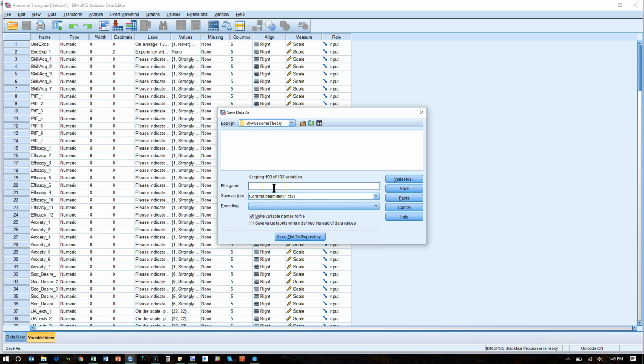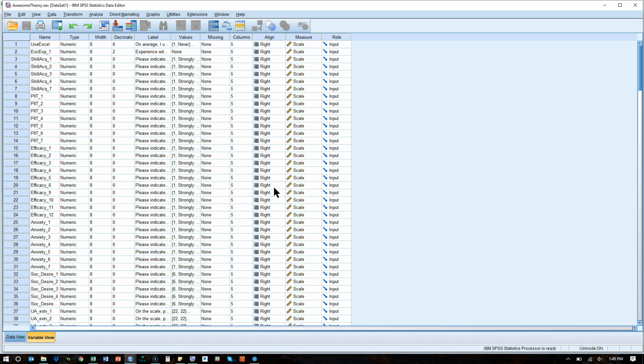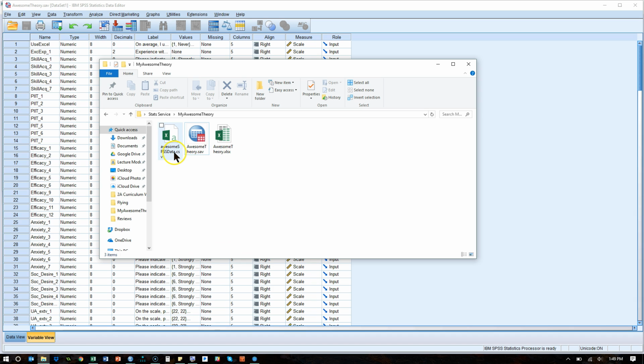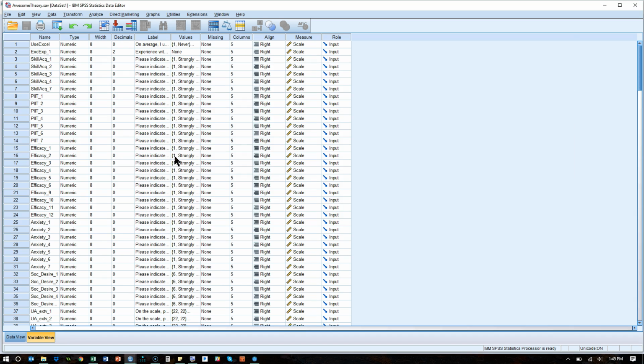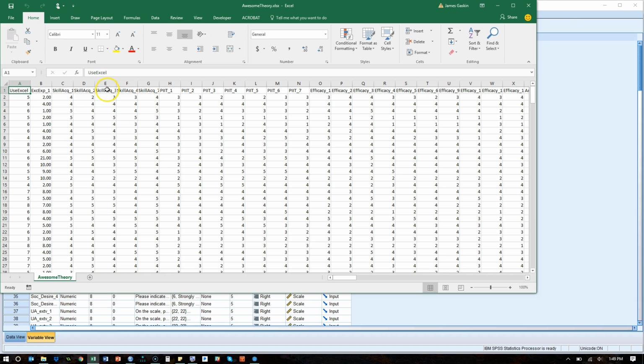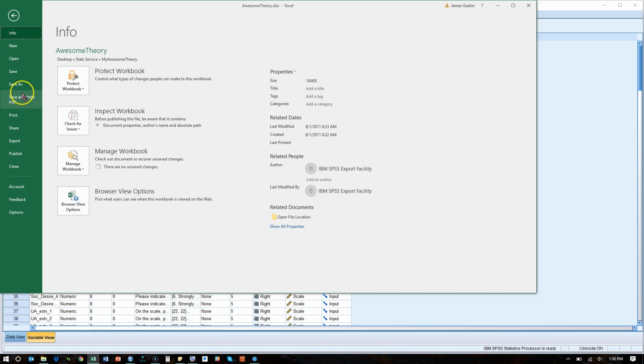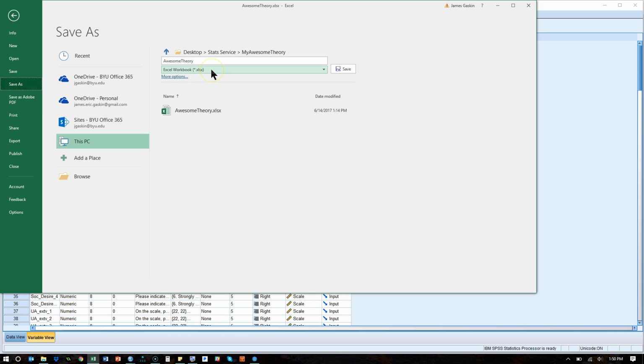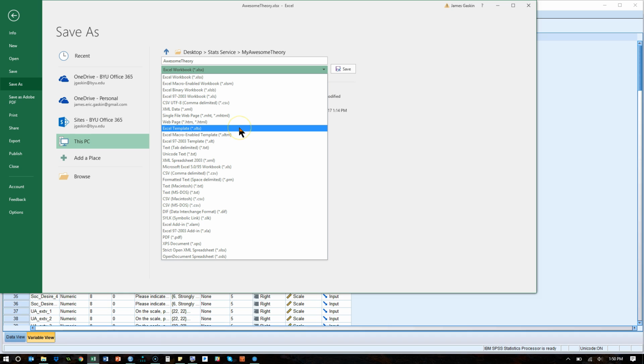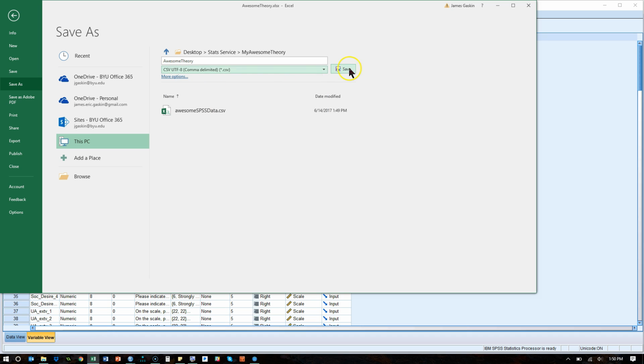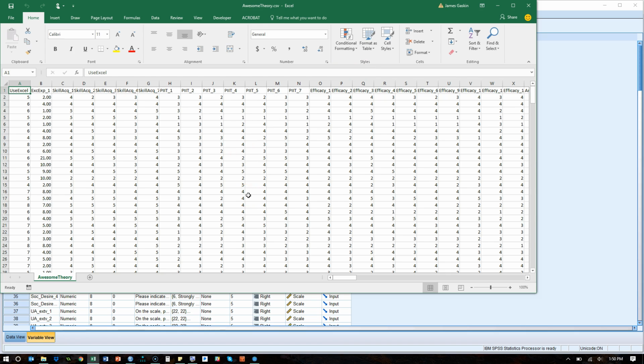And I'll just save this as awesome SPSS data. Enter. And you'll notice that I'll go create a file over here called awesomespssdata.csv. In Excel, if you want to do that, what you do is you go to File, Save As, same idea here. Instead of Excel Workbook, we want to make this a comma delimited CSV file. Actually here, I'll just do that right now. I'll save this, hit save, and make sure you know where you saved it. Notice now I am in the CSV file.